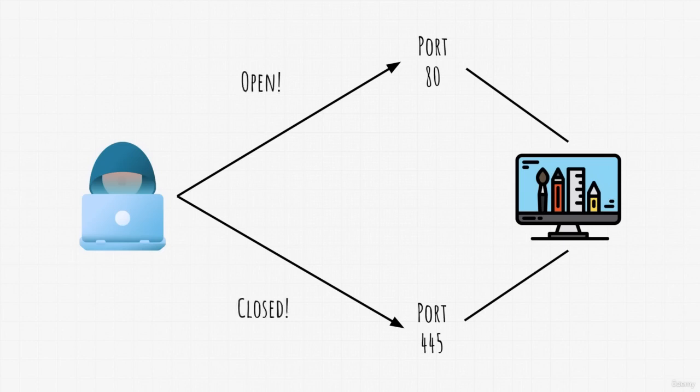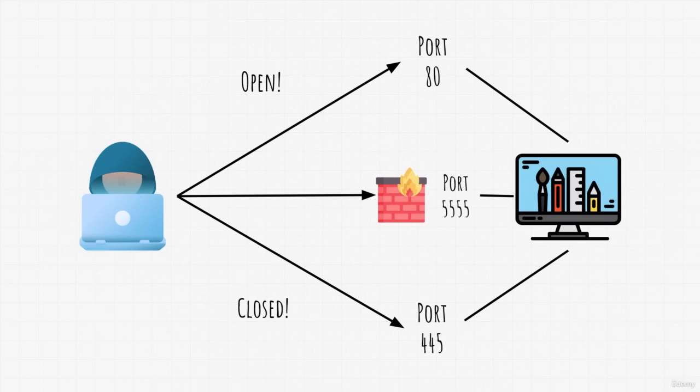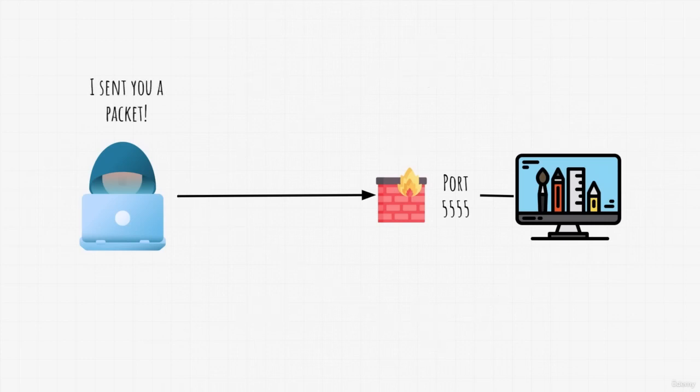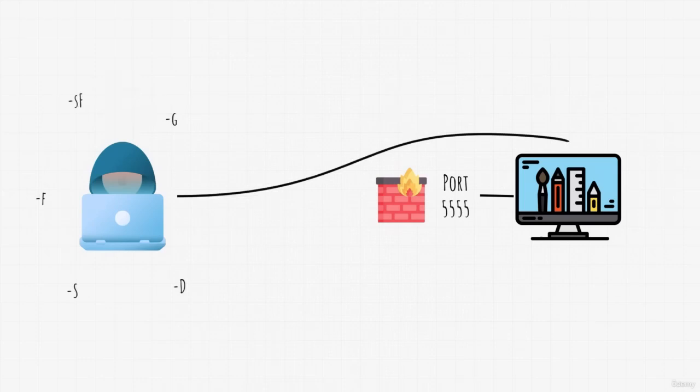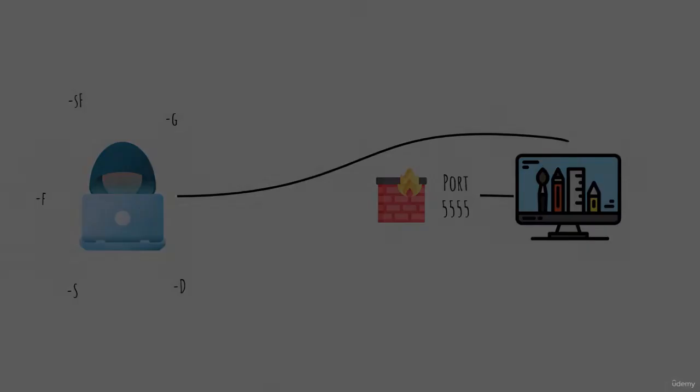But some of our targets might host services on ports hiding behind the firewall. And once we scan them, it will tell us those ports are filtered, which we know means Nmap can't figure out whether that port is open or closed. What this means is that we're sending packets to that target, but their firewall keeps dropping those packets. And in this section, we're going to see what Nmap options can help us in bypassing this. Let's get straight into it.